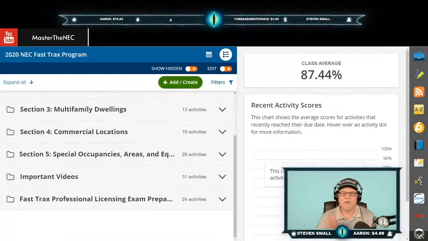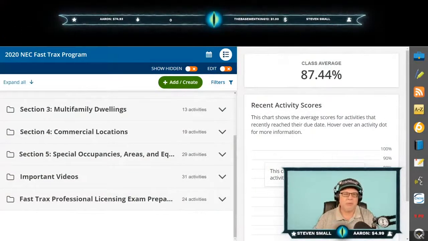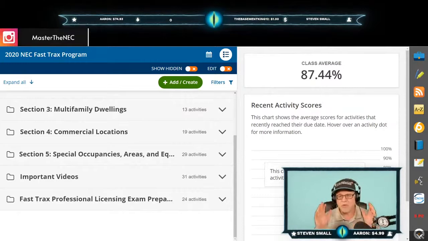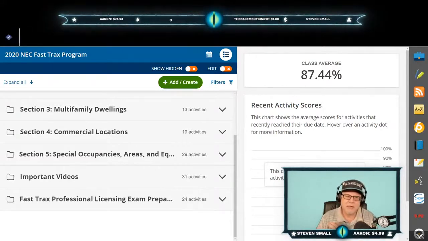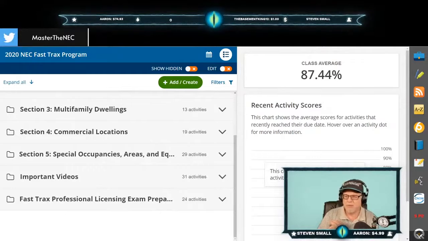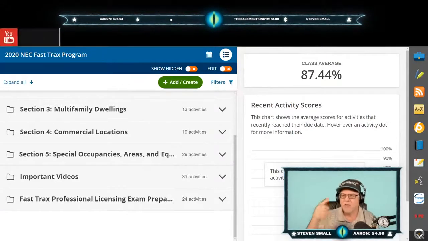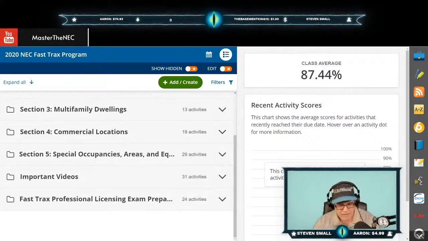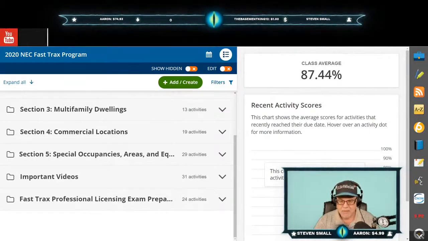All right, so if you're new to the Fast Trax program, this is what your console looks like. Everything running down the side here, these are your navigation buttons. This allows you to get to your flashcards. This lets you get to see your grades that you've submitted, and I've given you feedback, and you can go in there. So you should scroll all the way down to the bottom, and I'll give you an idea of what that looks like here.